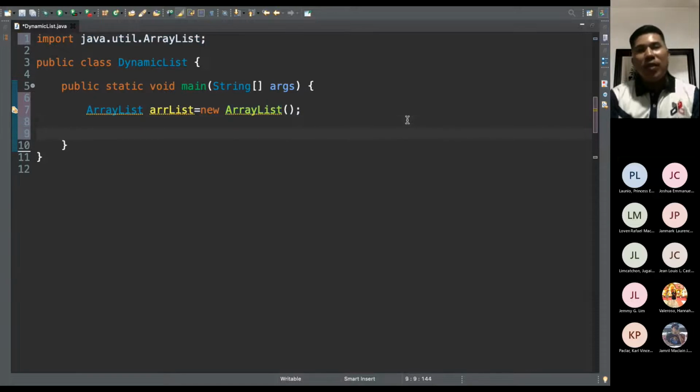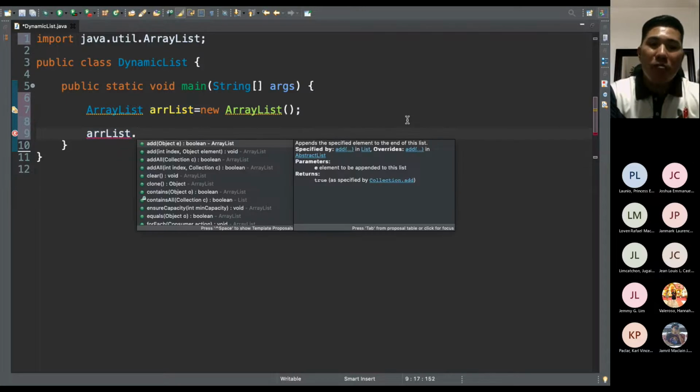Okay, so this time, since this is an object now, and this is a built-in algorithm under java.util, you can then call the methods belonging to it, or any method associated with it, right after the object.